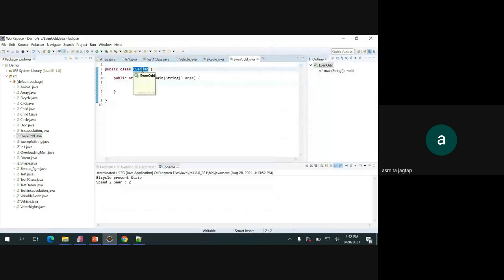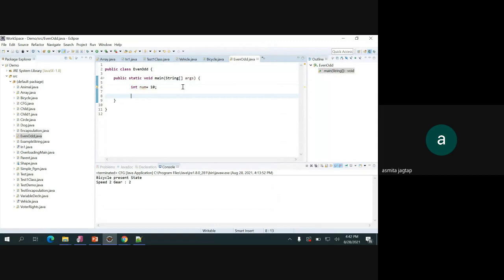Now what I can do, I will declare one variable, int num equal to, consider, 10. So we'll check whether 10 is an even number or not. As we know 10 is an even number, we'll check that my code works properly and gives me the proper output, that 10 is even, or whether it is not giving me proper output.